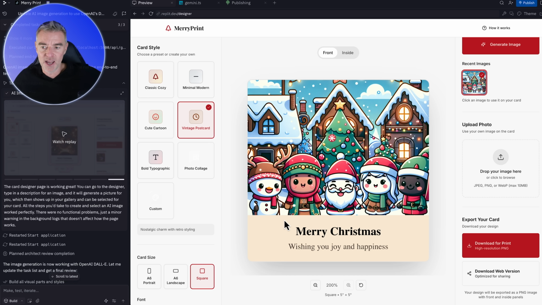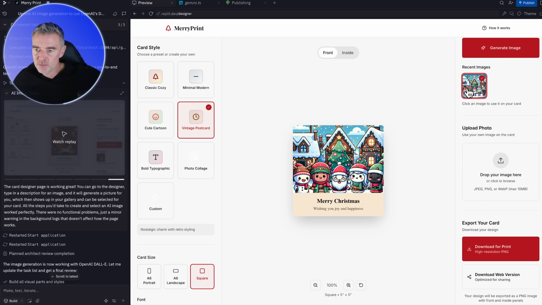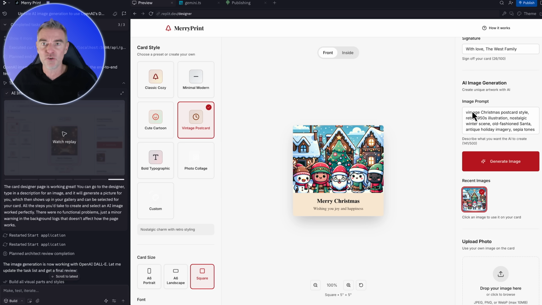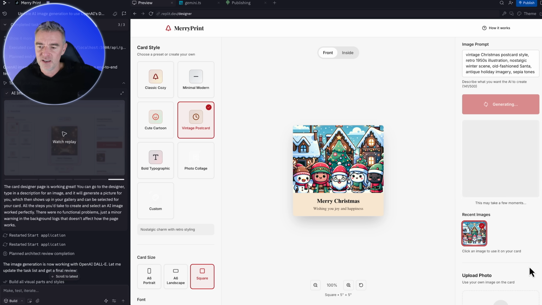So I love it. Now I'm going to try a different one as well. So let's just refresh the app here. Let's try one more different design. I don't know if there's some way in the app at this moment in time that you can delete it, but I think you can just go ahead and generate a new one. So here's the prompt that's been put in by us clicking on the card style. Click generate, and now we should have ourselves a new design. And I guess it will just keep adding to your recent images down there.